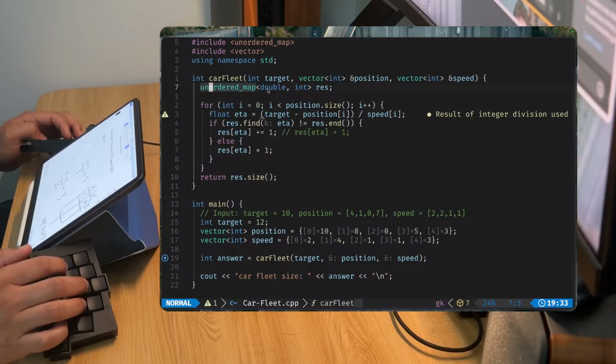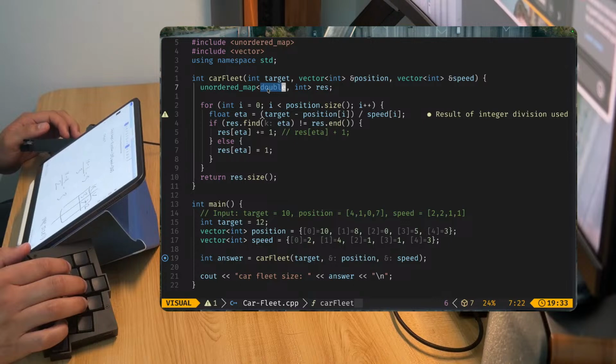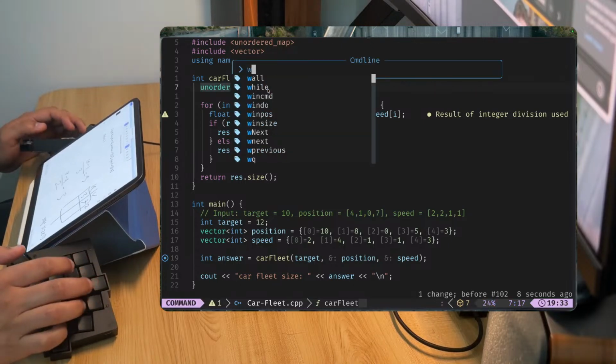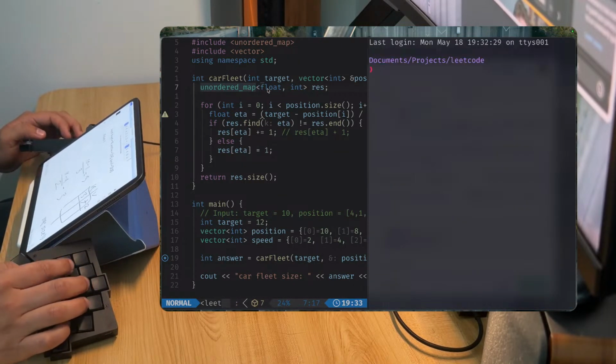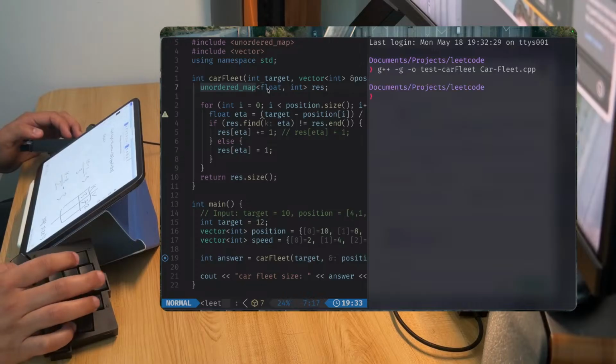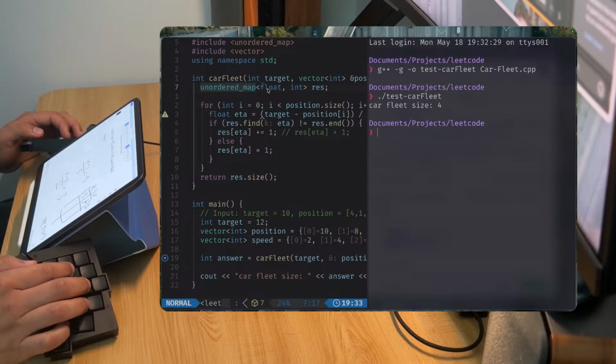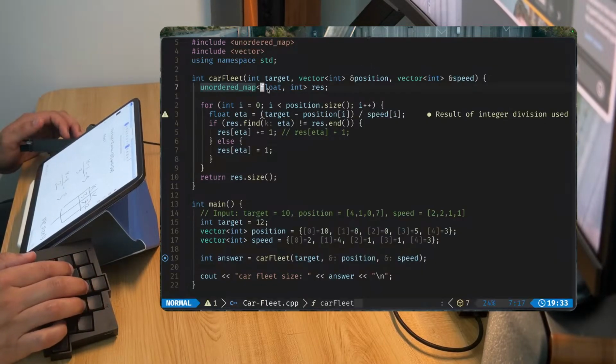Wait, did I save it? Okay, I did save it this time.